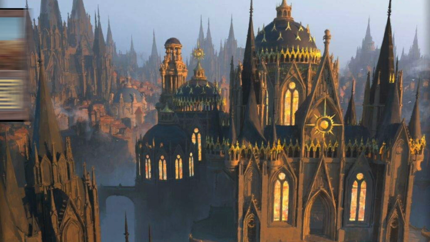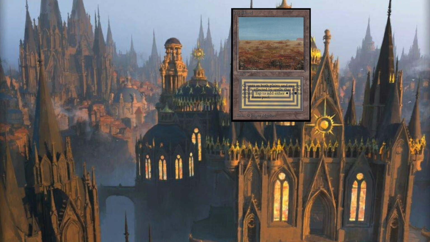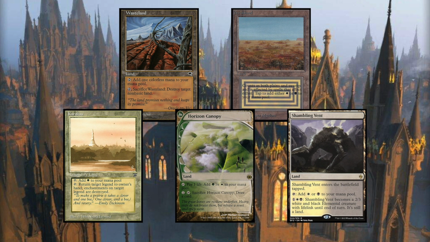We supplement our basics and fetches with scrub lands and various utility lands such as Wasteland, Karakas, Horizon Canopy, and Shambling Vent.